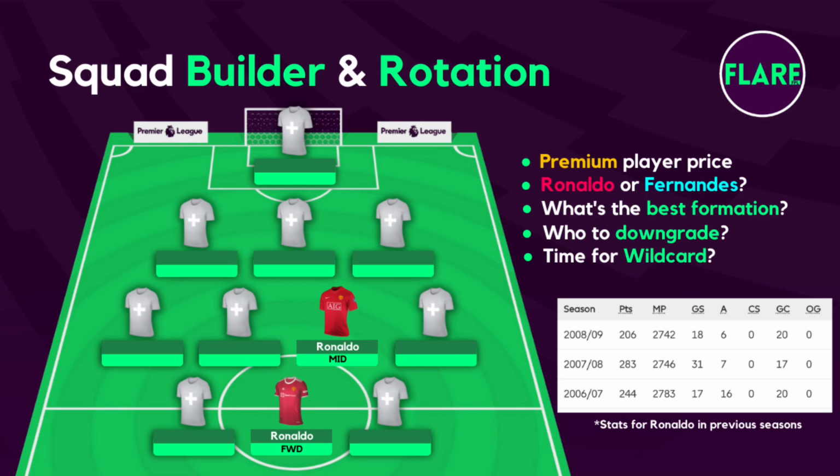In terms of who to downgrade, I'd be looking to downgrade Bruno Fernandes to a £6 to £7 million midfielder, then I'd upgrade a Danny Ings or a £4.5 million forward to Cristiano Ronaldo. There will be a lot of managers using their wildcard this week, but I think it's just a wait and see in terms of whether you want to wait for the international break matches and injury news, or you want to capitalise on the price rises. But for now, I'd just hold off the wildcard, see how it fits your team, and then go from there.